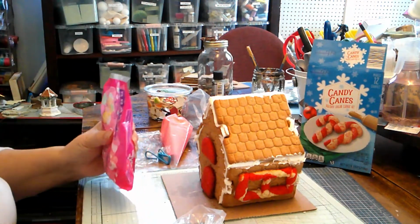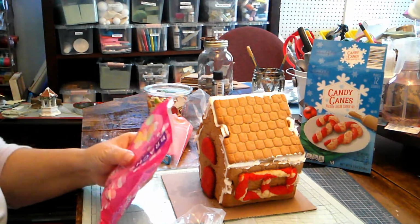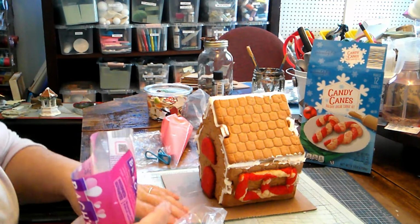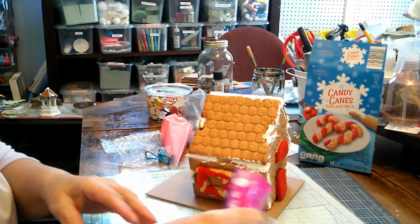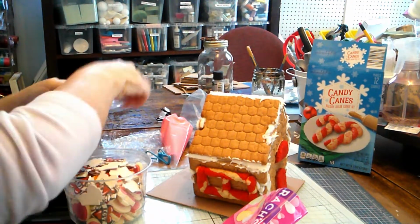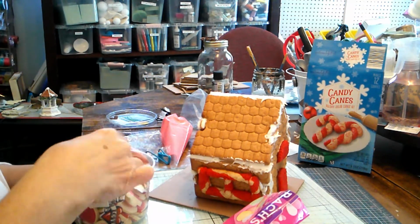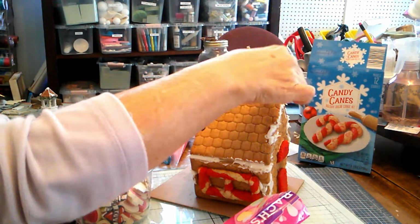So, when we have our gingerbread contest, one of the rules is that everything on your house has to be edible. So I'm trying to stick with that for this, but it doesn't have to be because obviously we're not in the contest. And I have these, I've had them for I don't know how long. Look at these, how cute. I've had these for a long, long time. So I think I may put these all along here.